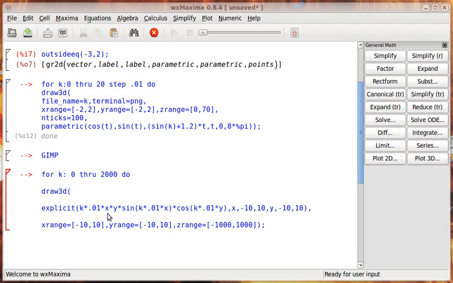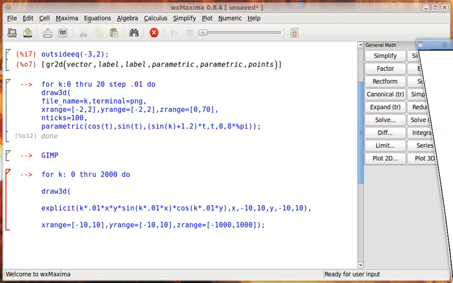At any rate, this is x times y times sine of k times 0.1 times x times cosine of k times 0.1 times y. This is an explicit plot, so this would actually work with plot3d just fine. What this is going to do, you can kind of see that as time goes on, it's going to get more turbulent because this K is going to keep increasing and making all of this larger. And this x and y means that the further it is from the origin, the more turbulent it's going to be. The sine and cosine is what makes it turbulent. These are periodic functions, so they're going to sort of wobble and jump up and down a lot.